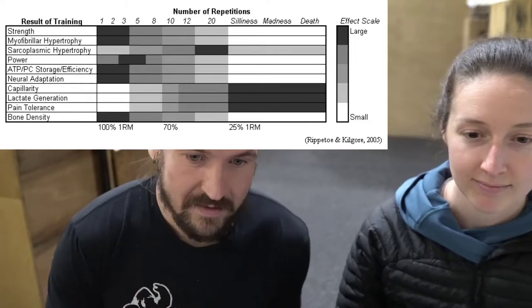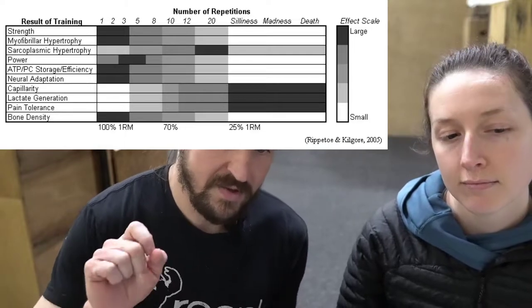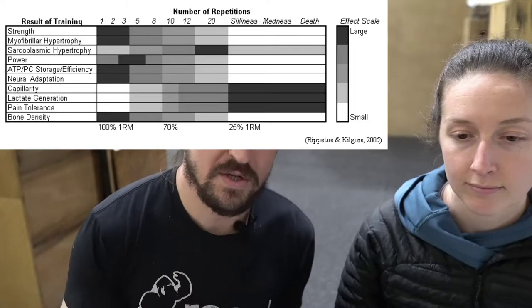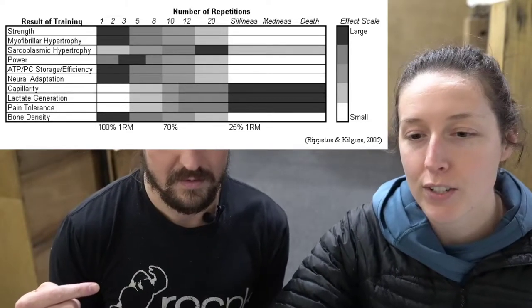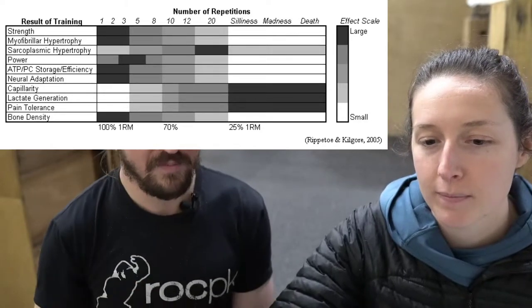With that in mind, all of these numbers you're going to see down at the bottom say 100%, 70%, 25%, and then it has a number and two letters, and it says 1RM. I feel like it's weird that we're covering your face and you're talking, so we're going to cover both of our faces.